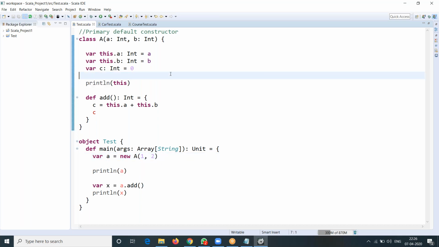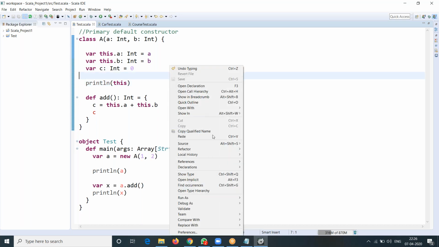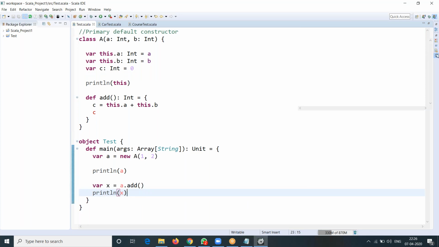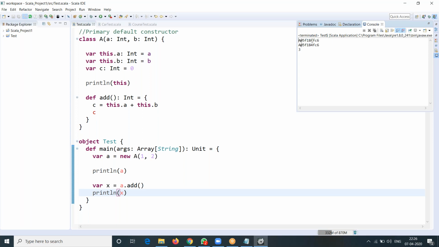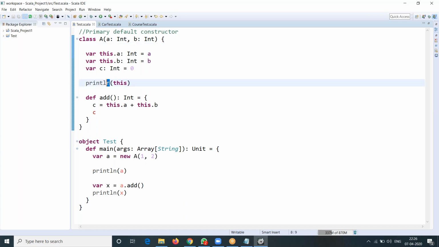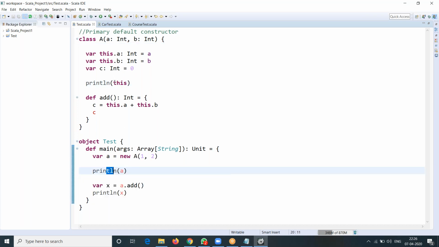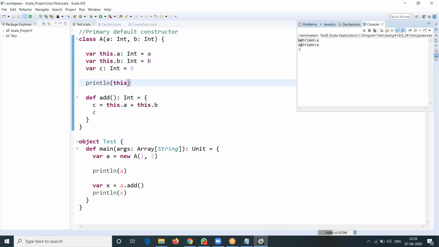Anyhow, for now, what I have done is we'll come to this again. You look at this. When I do this, okay, this is fine to me. When I say run as Scala application, let us see what we get now. Okay, I got 3 and the references are the same here. Can you see that, all of you? When I print this, and when I print this, both of them are showing the same object. The address is the same for both.